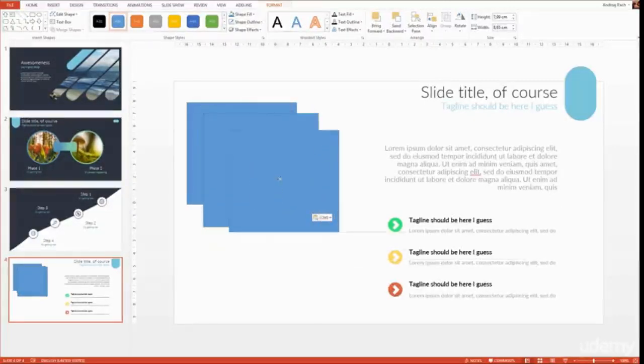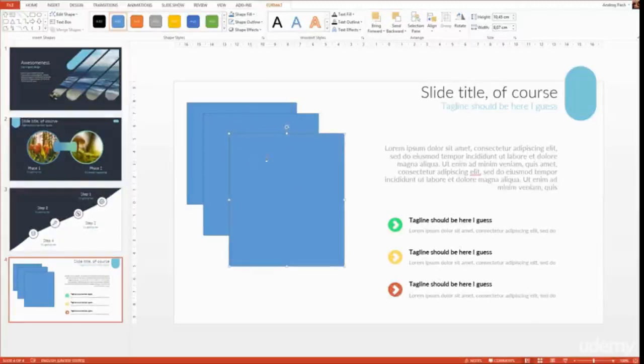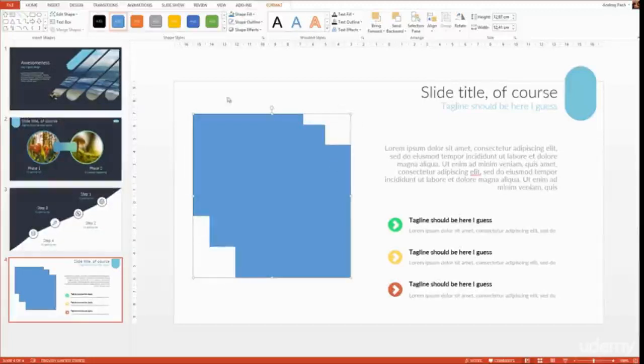I copy it once again. I make it a bit longer, just so I achieve a really custom shape which you can't normally find in PowerPoint. Maybe this bigger so the edges are not as big. To the right. Alright, now this will cover this portion of the screen. I select all 3 of them by shift clicking on them, merge shapes, and I union them. Now this is one completely new, unique shape inside of PowerPoint.